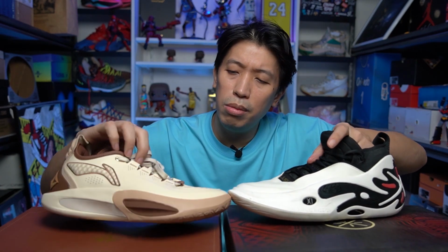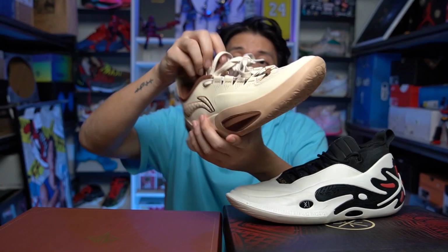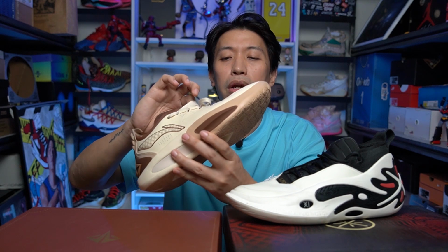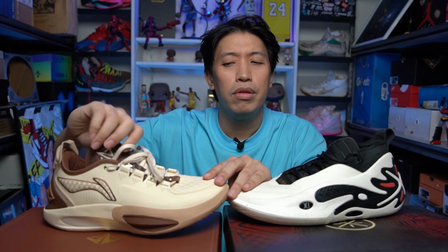The tongue, I like the tongue of the WOW11 a bit more because it's like a neoprene type material, while the JB has just the padding around the tip of the tongue, but on the lower part it's just like a fabric. There's not much padding, but there's no discomfort there whatsoever. But in terms of ventilation, I will give it to the JB3 because it's a lower cut sneaker.